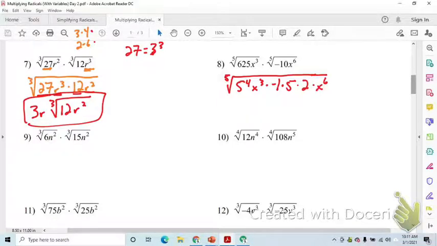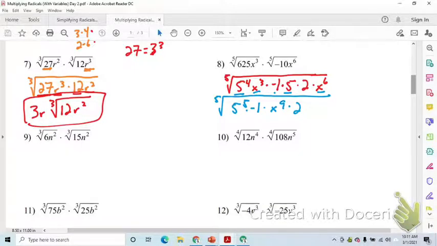So I'm going to strategically combine some of these. 5 to the 4th times 5 is 5 to the 5th, just still underneath the 5th root there. Negative 1, I'm going to remember that right there. Then I have x to the 3rd times x to the 6th. That'll be x to the 9th. And then I have a 2. Okay. Now there's one more step I have to do, or a couple more steps actually.